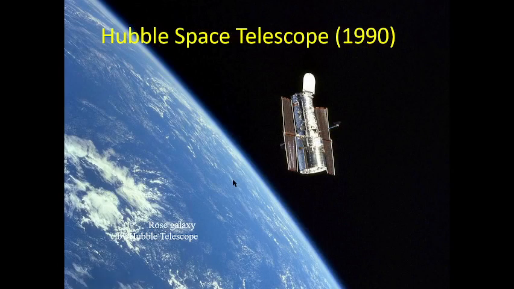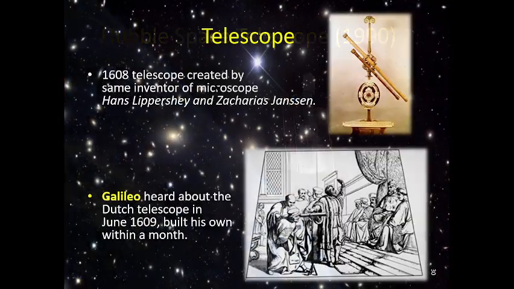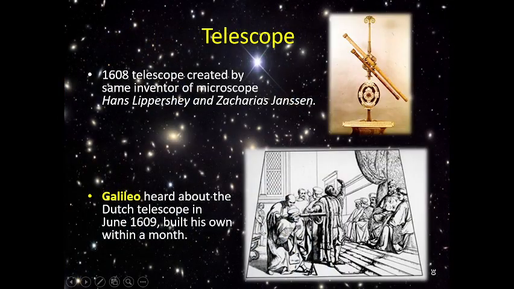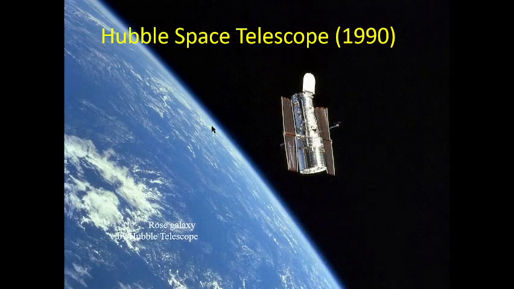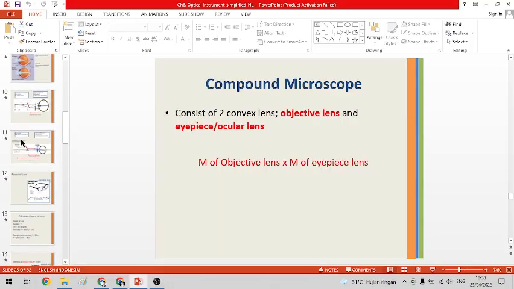Some optical instruments like telescopes not only use a lens but also use a concave mirror, so they combine lens and mirror. But you don't have to learn this for now. It will maybe be learned in senior high school, and you don't have to memorize the year or who found this. It's okay. You only need to know why it uses a convex lens, the application. Okay, so now let's go back to the eye.